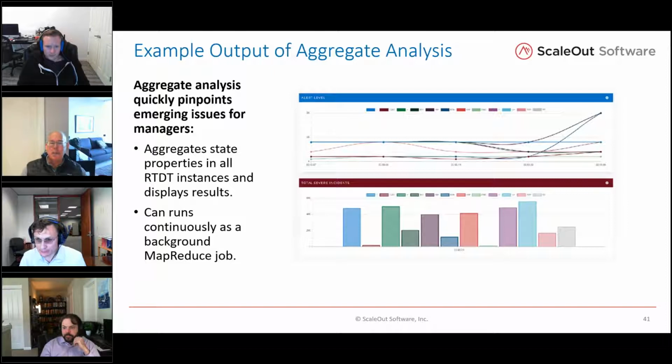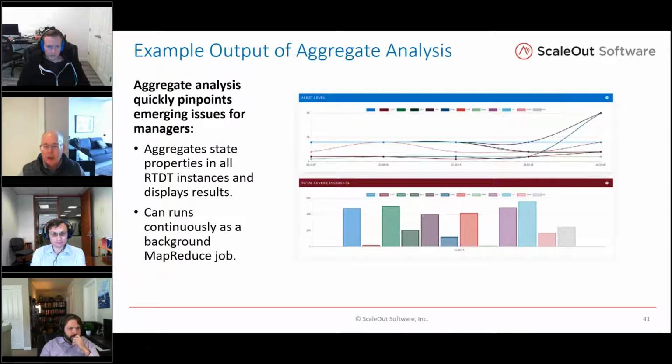This might represent, for example, total severe incidents, I think by state here. And so you can see here, this is a measure of the behavior of a system, looking at the number of incidents that have occurred by state. And if one of these states has a higher set of incidents, if this bar goes up, this being refreshed every few seconds, then you know there's a problem, and that problem will need to be addressed. And that way people have enhanced situational awareness.